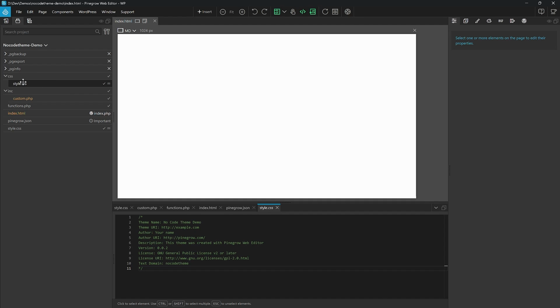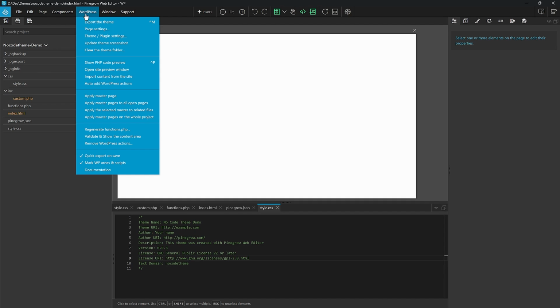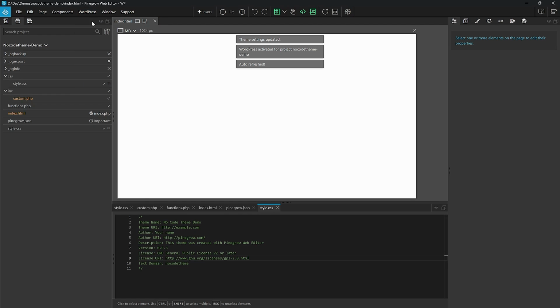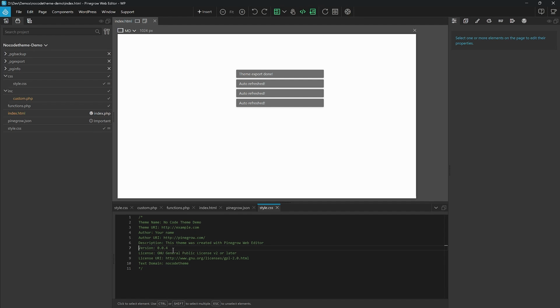If we really wanted to, we could change the location of this, we could change the name, we could add more styles to it, whatever we want to do. But by default, it creates this CSS directory with a style.css inside of it. If I come up to our theme plugin settings, you'll notice that that version keeps getting incremented each time I do a save to the theme. So if I save settings and export the theme again, you'll notice that version gets upgraded to 0.0.4. So that's just a great helper.